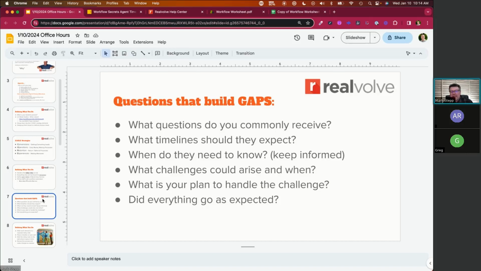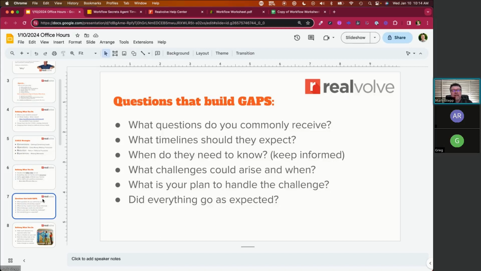is the listing in MLS? I mean, it's a simple one. Everybody should know that, but are you telling your customer, hey, I just put this into MLS? If not, and they're calling you and asking, those are things that need to be added to the system. They take no time from you because it can just be done in a workflow as an automatic email, automatic text, or whatever, and it just goes through. And that is something that can fill the gaps with gaps.